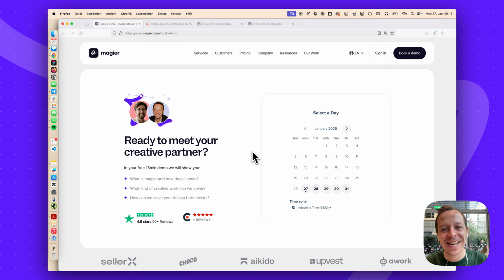Magier is your design and Webflow subscription service, and today I want to show you a little hack that we were using for our own website when it comes to Calendly. Calendly is awesome. We have a Calendly embed here on our website, but we realized some people are coming to our website that don't have JavaScript enabled or that have some ad blockers that are blocking Calendly. And obviously for us it would be super painful if someone that wants to book a demo with us isn't able to do it. So we came up with a little idea to also give people the opportunity to book a demo even if they don't have JavaScript enabled.